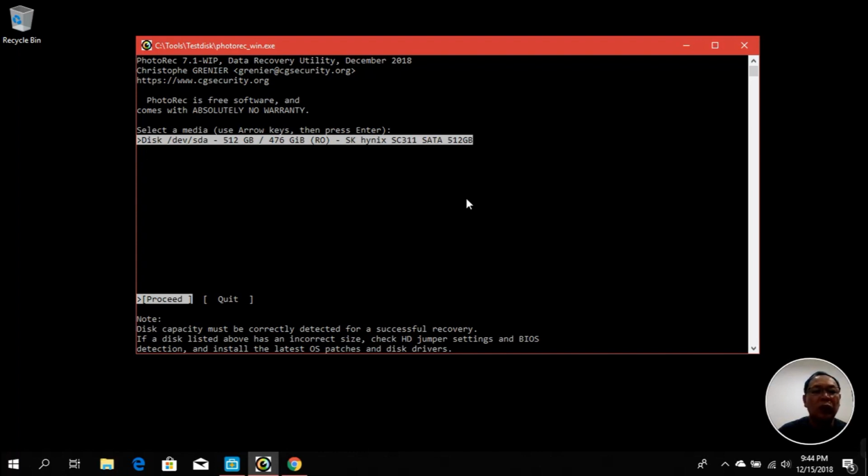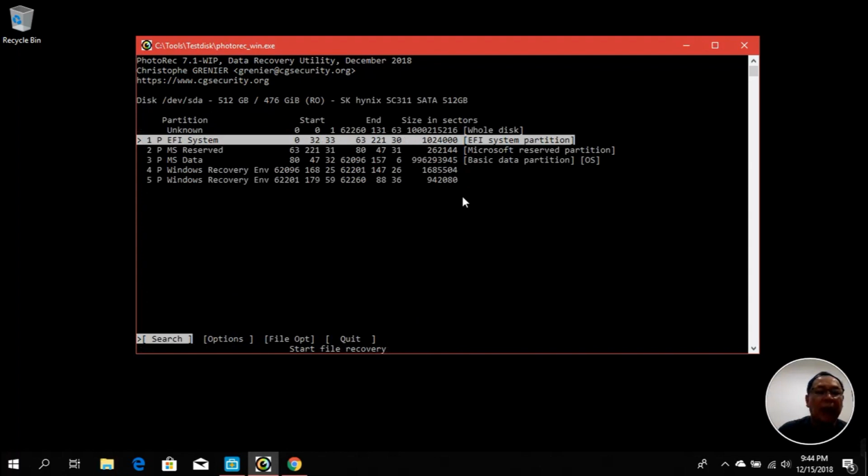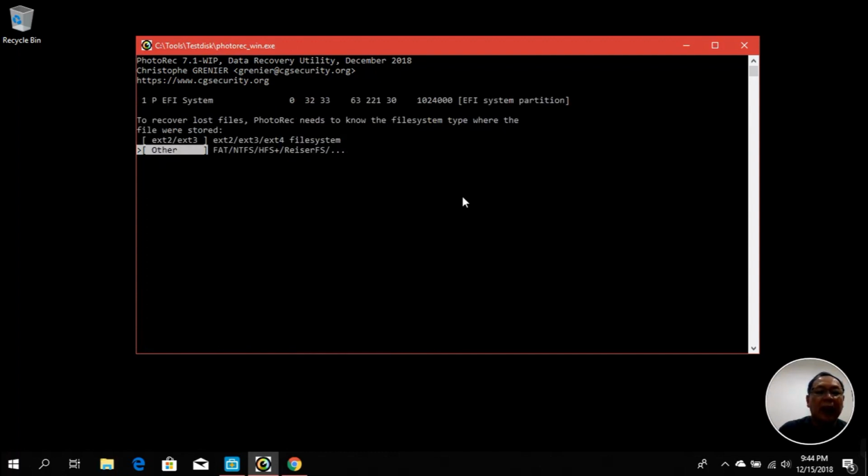Yeah, so using this is quite simple. Run it as admin, and then it will automatically detect our partition type, and then all you need to do is select proceed, as you can see here, and then it will automatically detect all of the partitions I have. Select the first one and select search.